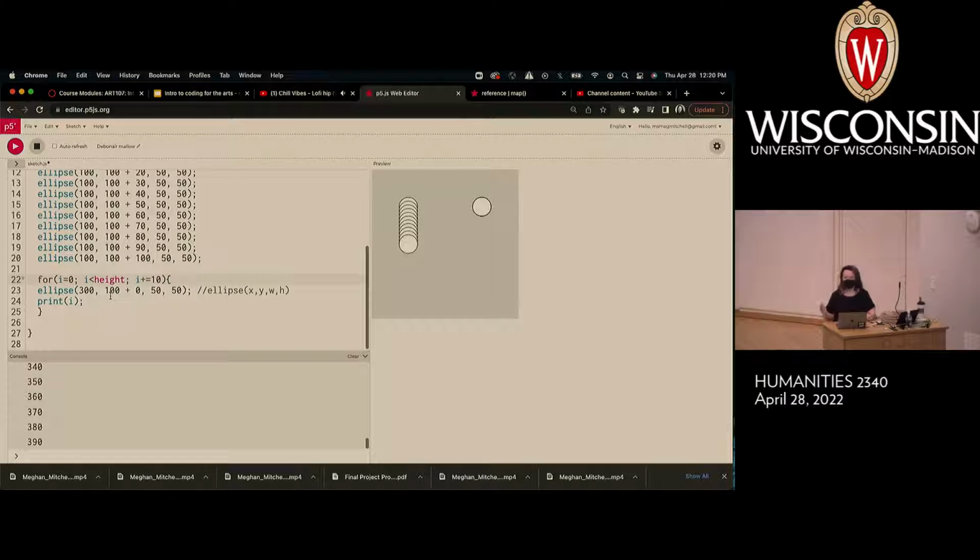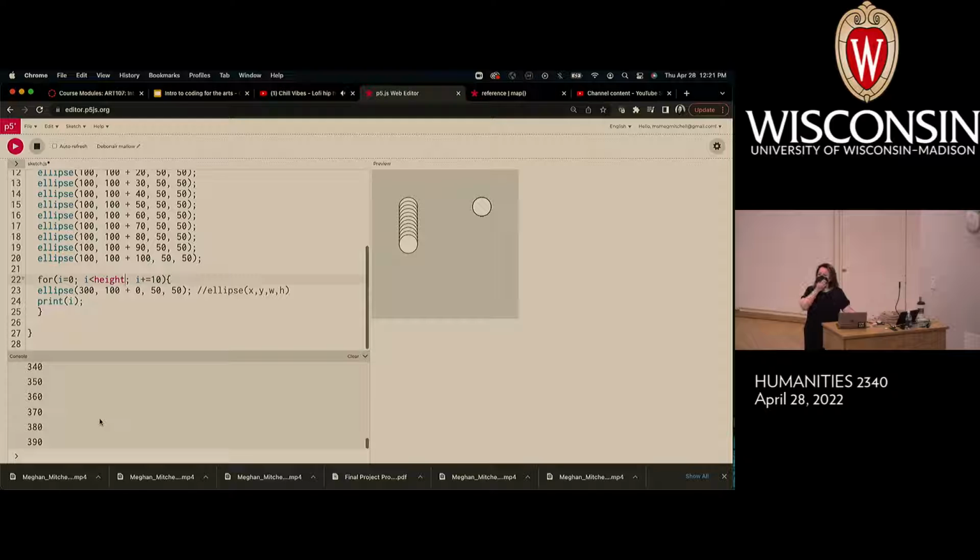And then it says, yes, 10 is less than height, so I'll add 10 more. And it's going to do that probably like 40 or 50 times until it gets all the way up to 400. And then it's going to say, is i less than height? Well, it just so happens that i was close to 390 or 400. So no, it is not less than height. At that point, the for loop ends, okay?